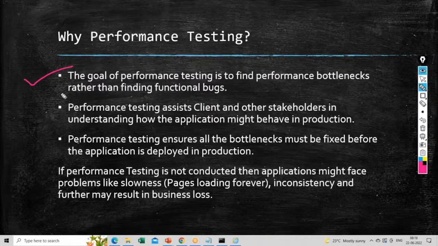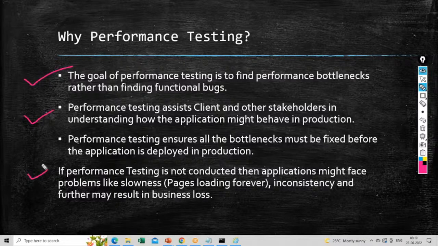If performance testing is not conducted, then the applications might face problems like slowness, pages loading forever, inconsistency, and further may result in business loss. You might have seen so many applications where, when you click a button, it loads continuously for 1 minute, 2 minutes, or it can load forever.